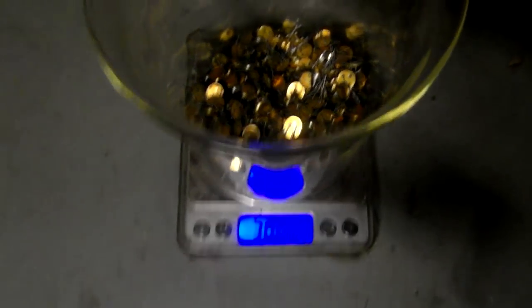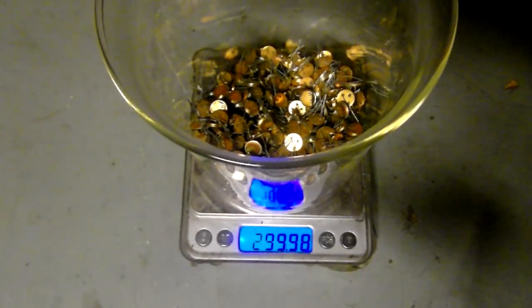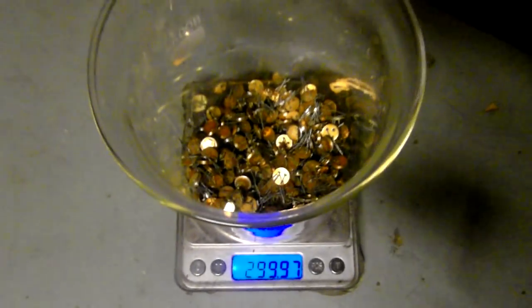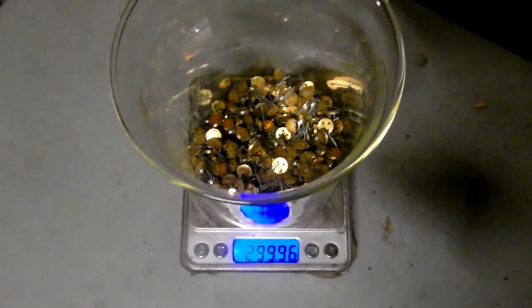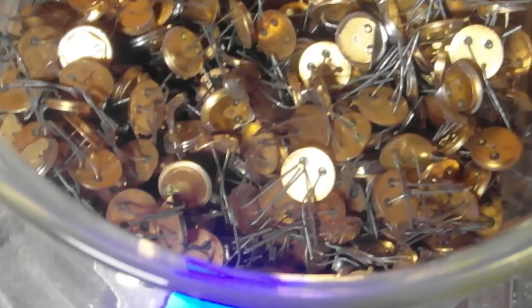Gold extraction from transistors with iodine. Part 1 of 2. Hi. Today you can see how I'm extracting gold from transistors prepared in the previous video. 300 grams of decapped transistors are placed in a beaker.